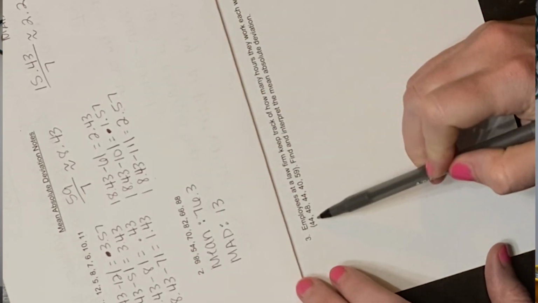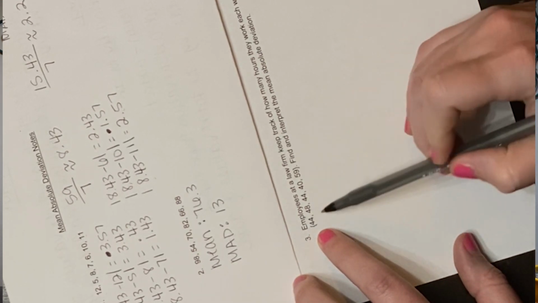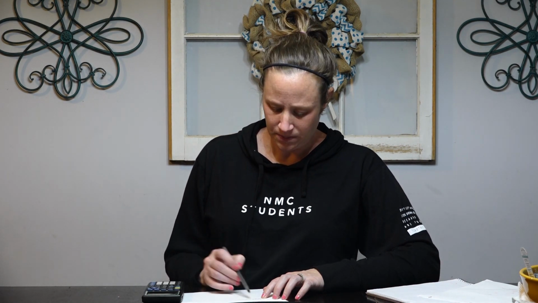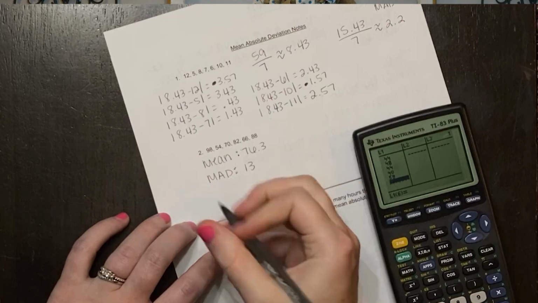And you can see, just make note that when you're looking at this data right here, the first 4 are relatively close together, but there is an outlier, and that outlier is 59. So whenever you have an outlier, you can plan on your mean to be slightly higher or significantly higher or lower than what most of your data states.